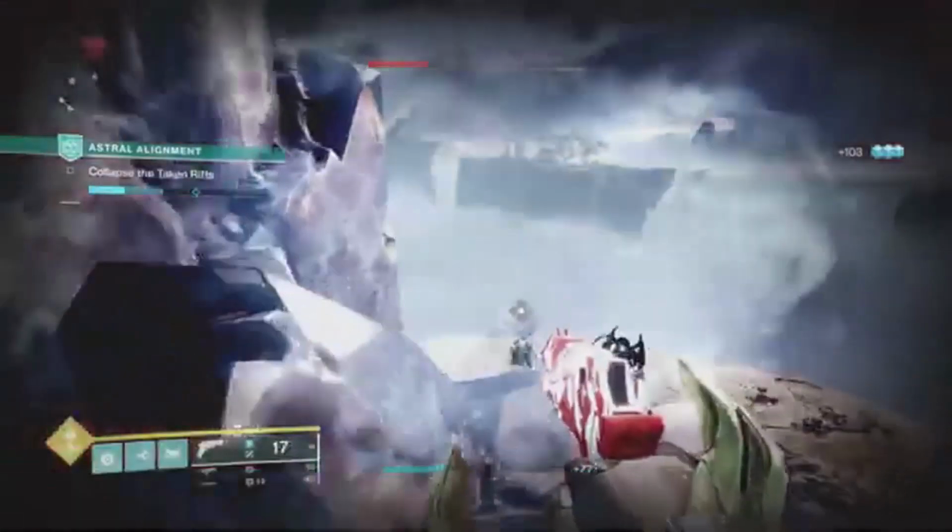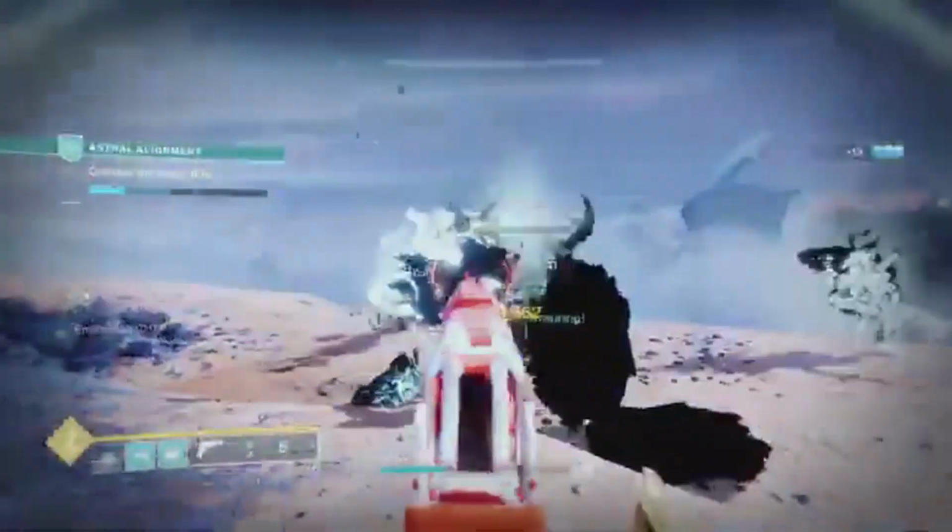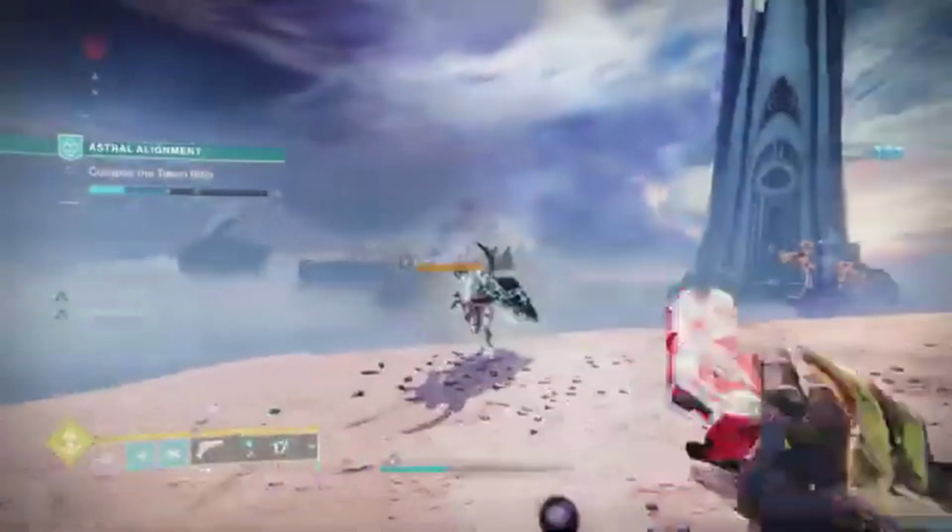The other perk on this is going to be Gifted the Traveler. Each stack of Gathering Light improves this weapon's reload handling and target acquisition. So it's a really good sidearm as well before the catalyst, and I've been using it a ton.